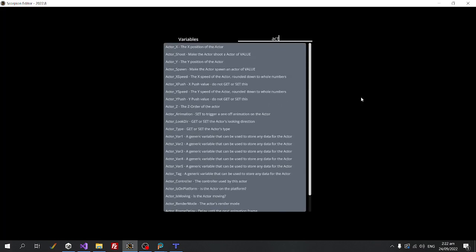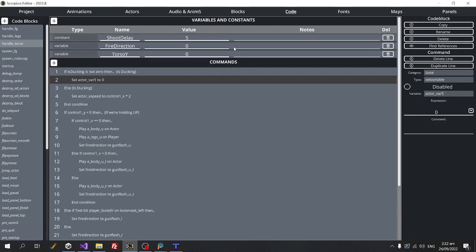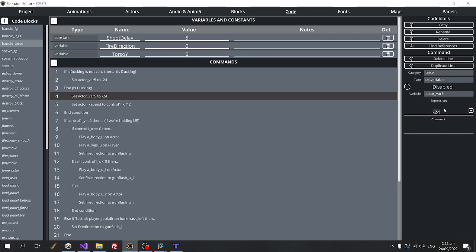Okay, so our actor of our 5 variable sets the height to, crap, why do we have it as before? Okay, so I think it was -24 if we're ducking and then -36 if we're not.